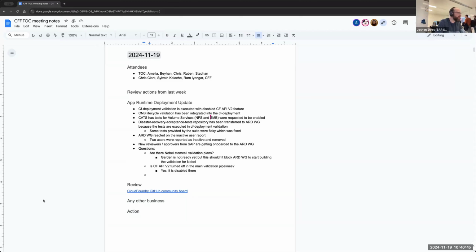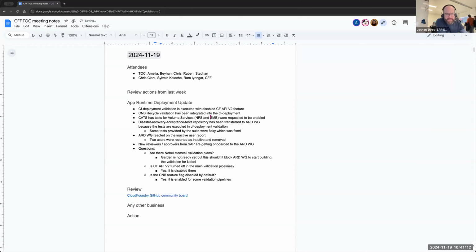Then we explicitly enable it in, I don't know, one or two or three environments. Yeah, so in the test environment, I just looked at it, it is disabled. So the lifecycle is enabled, but the feature flag is disabled, if I get this right now. Yeah, makes sense. Just to understand it.